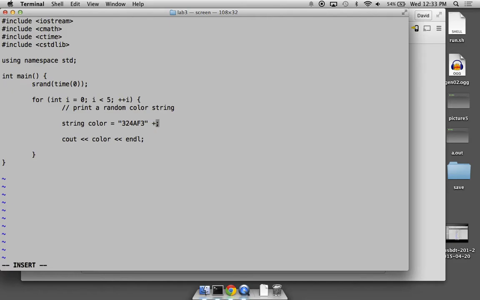So maybe if I append, can I do that? I'm not sure I can do that. I can't remember this language. Can I append a numeric value onto a string? Is that legal?